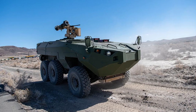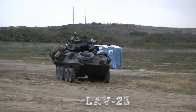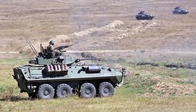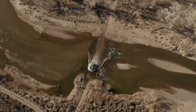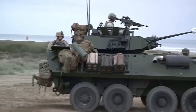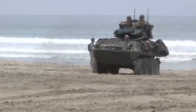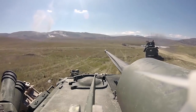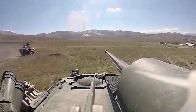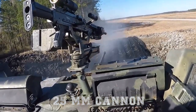Even though the Cottonmouth benefits from the latest technologies, it loses to the legacy LAV-25 in some areas, including firepower and internal volume. This is because the concept of the USMC reconnaissance vehicle has changed. The LAV-25 is a heavily armored troop carrier that combines speed, mobility, and firepower to fulfill various missions. It is used as a fighting vehicle for reconnaissance, raiding, and screening operations, with dismounts supported by the 25-millimeter cannon.